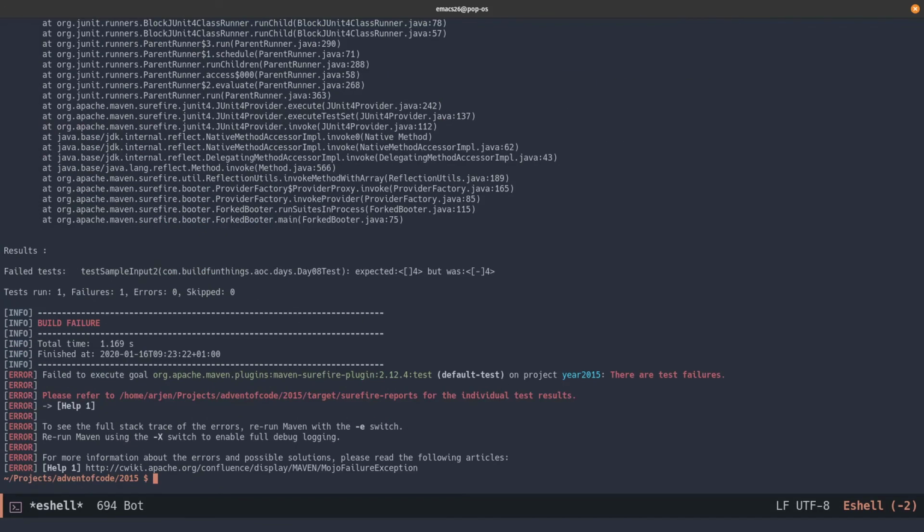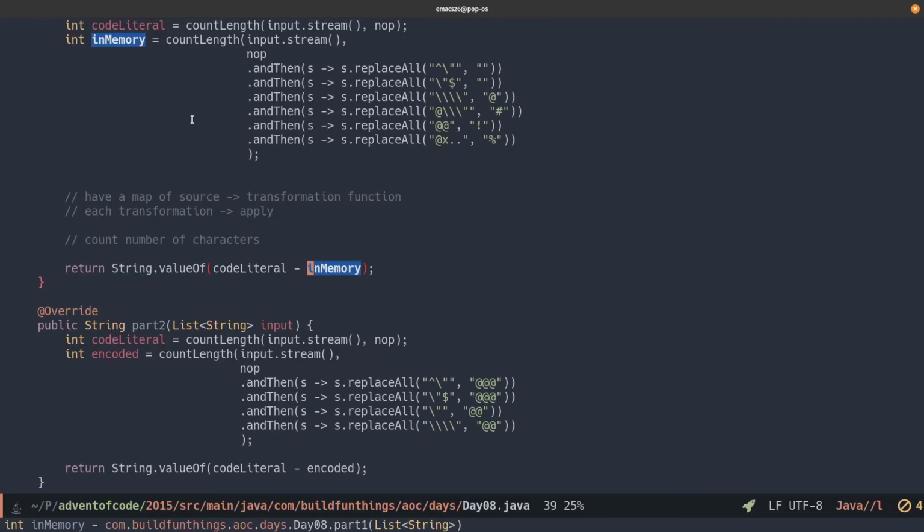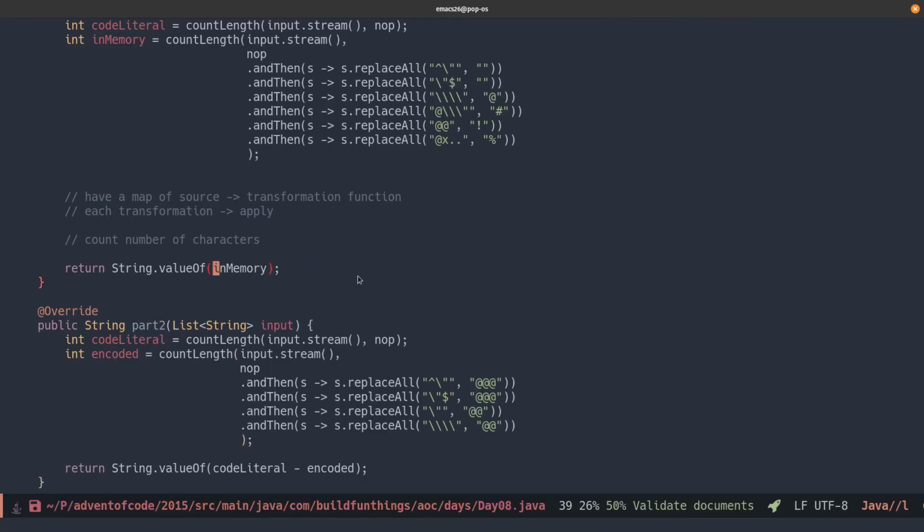Alright, luckily it is not correct. -4. Maybe I'm doing it the wrong way around. Should learn how to read.